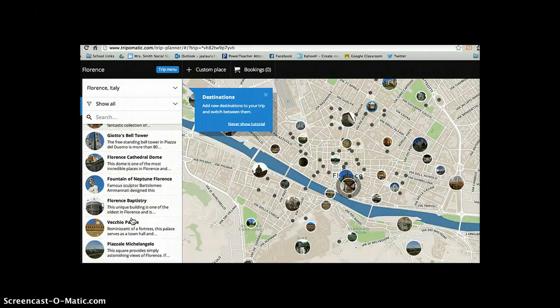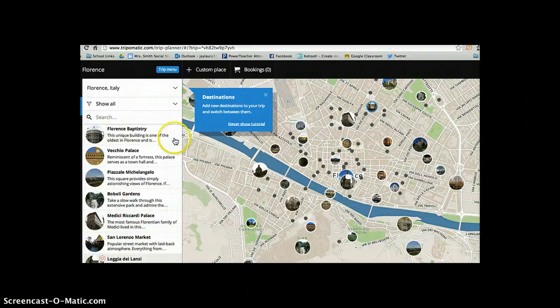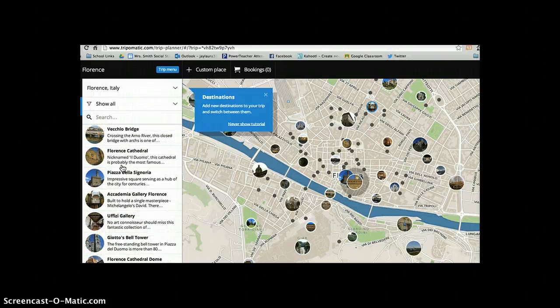Okay, the beauty of this is that you have all of these sites in Florence over here on the side, and the list just goes on and on right here. Now unlike some of our websites when we would Google top 10 places to go in Florence or what have you, this has a lot of places, even some restaurants. But they are kind of almost in a rank order. It's kind of interesting. So if you'll notice, the first one that we have here is the Vecchio Bridge. And if you will look right here, you'll see the Ponte Vecchio is what that's talking about.